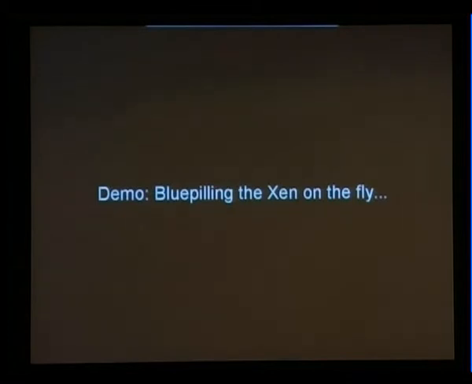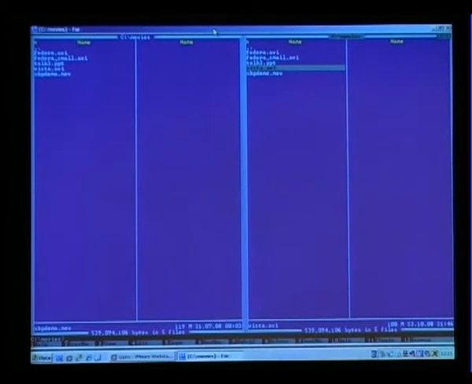So I'll show you the demo of this attack. This demo was recorded using an SSH connection to the vulnerable host. You see the shell, which we have on a vulnerable host, and this is the DOM0.